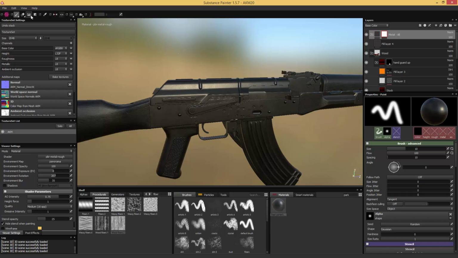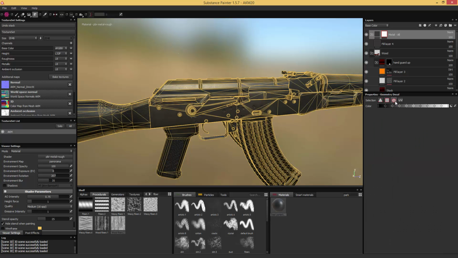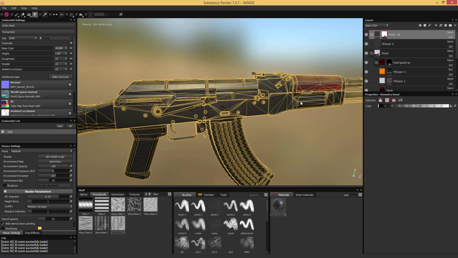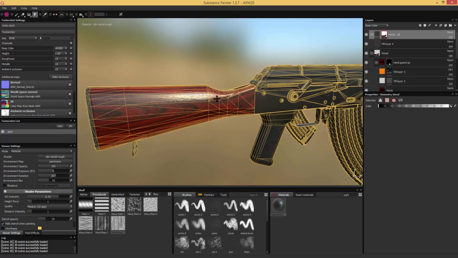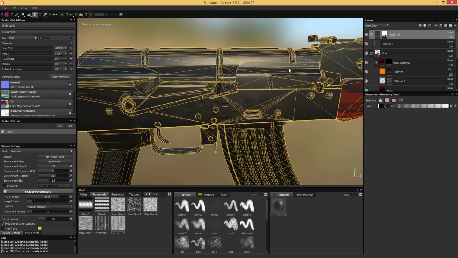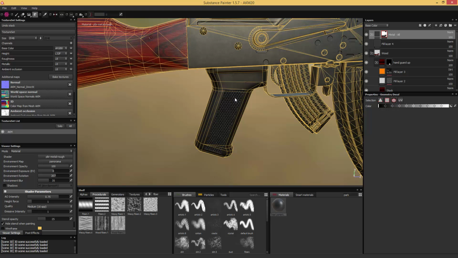So I will just take the geometry decal again in combination here with the mesh selection. And with that slider here put to dark, I will go ahead here and modify our mask. Gonna select this and this thing here. Same as this. And also here our bolt carrier is actually not parkerized steel, so I'm gonna have a different material for it later. Also select it here. And also the pistol grip is made out of plastic, so I'm gonna also deselect that.